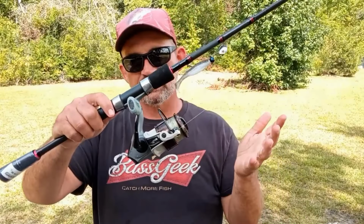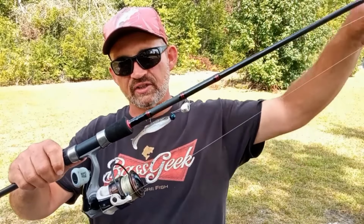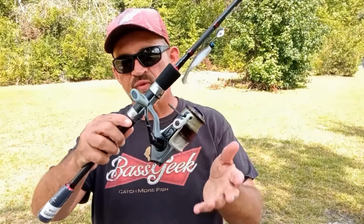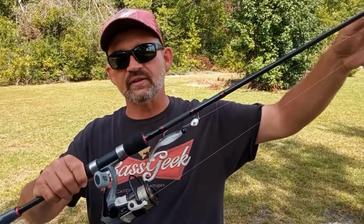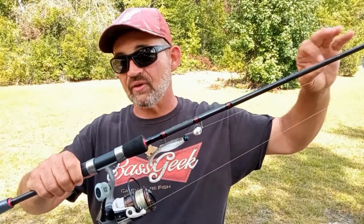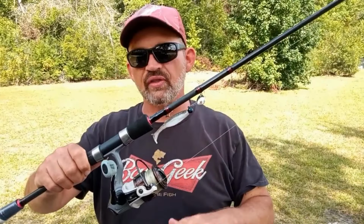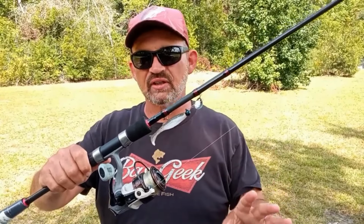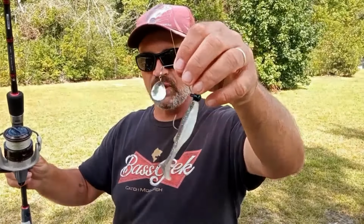Now I've got this just on a regular spinner setup. This is my finesse spinner. This is a medium 7-foot rod. It's got a softer, moderate fast tip on it. I've got this on a regular spinning combo with 10-pound braid to about a 12-foot, 8-pound co-poly leader. I can use mono or I can use a fluorocarbon, but I chose to go with a co-poly just to have a little bit more stretch to give those finicky bass the ability to take that down before I went to set the hook. But that combination is absolute money during the fall.